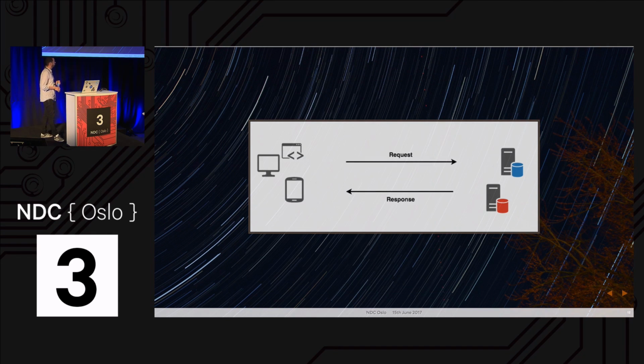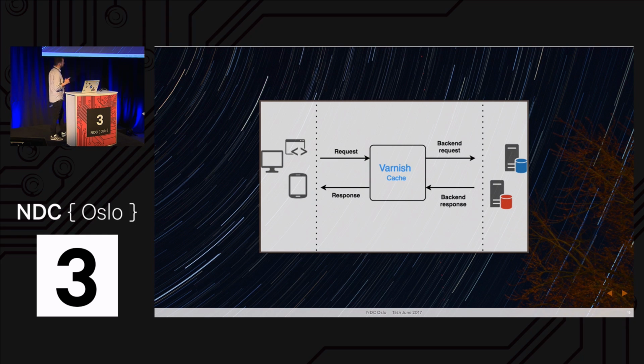So typically, you have something like this: your clients making requests and your servers sending responses. Varnish is pretty good at two things. It's pretty good at allowing you to solve technical problems, like resource starvation, etc. And also, it's pretty good at speed. Varnish sits between your clients and your servers, and here you can see that it strips down the backend request, backend response, etc. And the logic goes inside that small box there.